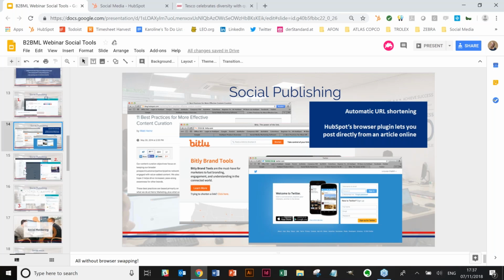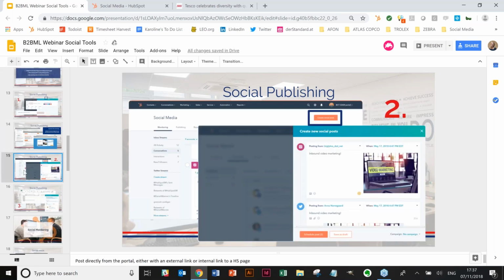Now, the second method I would like to show you is the social publishing from within the HubSpot tool itself. Now, if you are in your HubSpot account and in the social media tool, it's basically really easy to follow as well. You hit create a new social post, and exactly the same window will pop up as well. You can choose which channel you want to create a message for, so LinkedIn, Facebook, Twitter, or Instagram. And then just create your message from within there. I will show you more about the details of how to create your post later on.